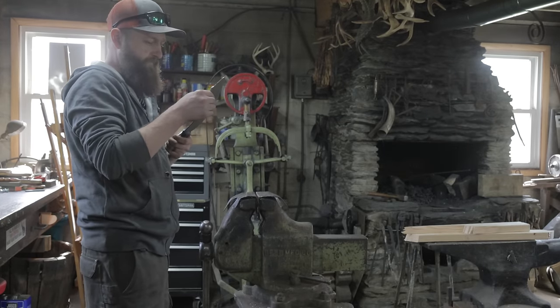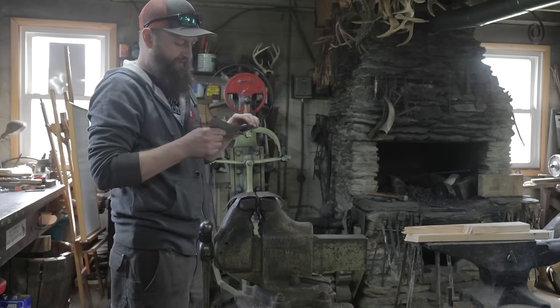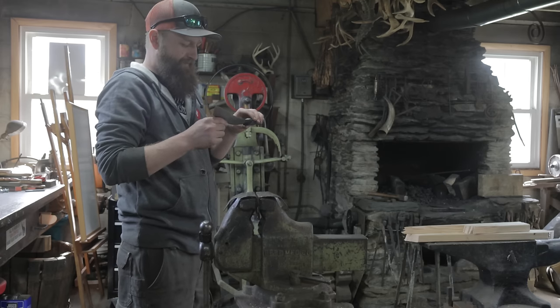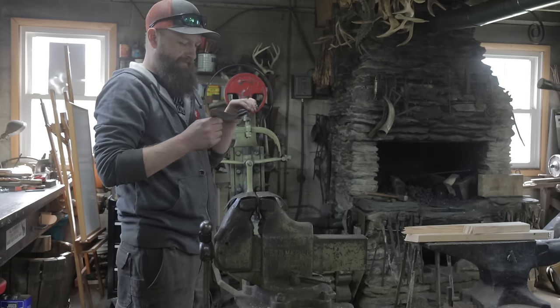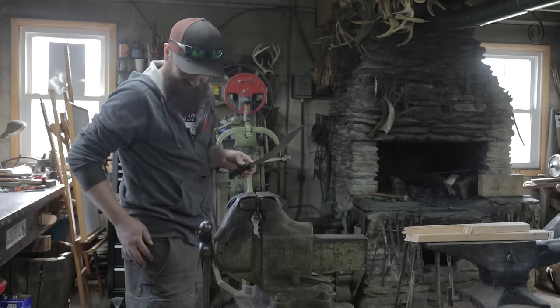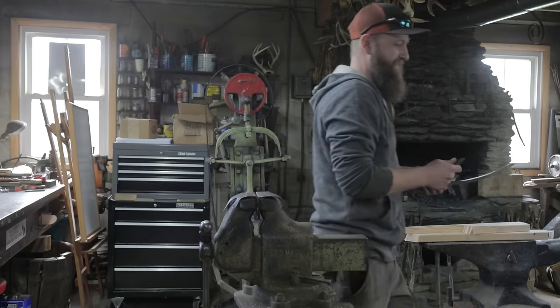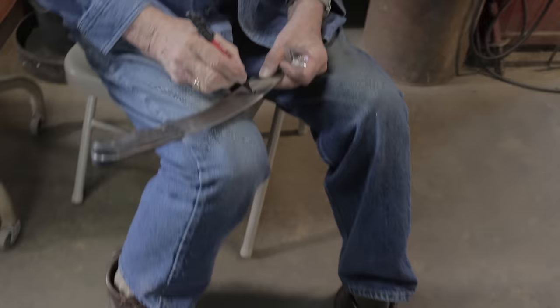Well done. Matter of fact, all he's got to do is bend that back, and he's got a perfectly good using knife that he can use if he wants to. But don't do it until you take the knife to the show. Yes, sir. No, I still have it. Because you got to take the knife in there. Can I get you to sign the knife? Sure.